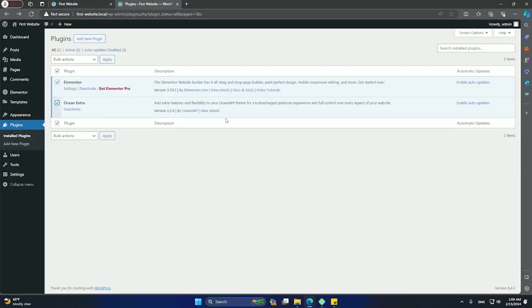It's very important to enable auto updates here. You can also select the plugins you want, click this option, and click here auto updates. They're disabled in this case, but we're going to enable them for both. After that, the plugins will update automatically. Whether that's recommendable or not depends on your workflow. Of course, if you have issues with a recent version of a plugin, you can just uninstall it and install the version you want, or you can just disable the auto updates.